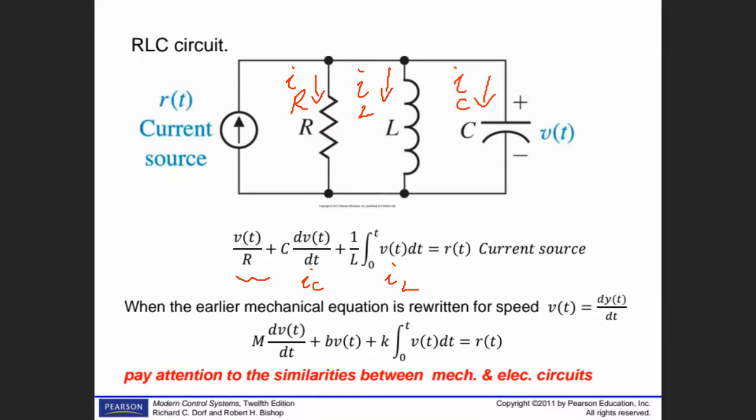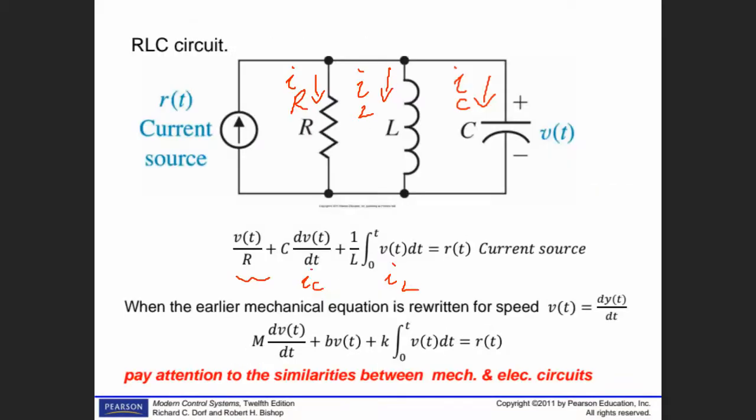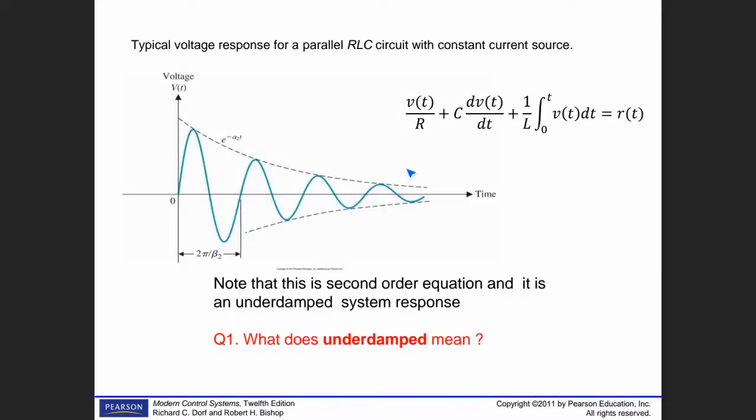So this is the differential equation for the electrical system. However, if you come to the mechanical system, m dv dt plus b v plus k times integral of v dt is equal to force. I repeat this. Look at the similarities. So mechanical systems have their electrical counterparts. Quite often we solve those equations as if they are electrical.